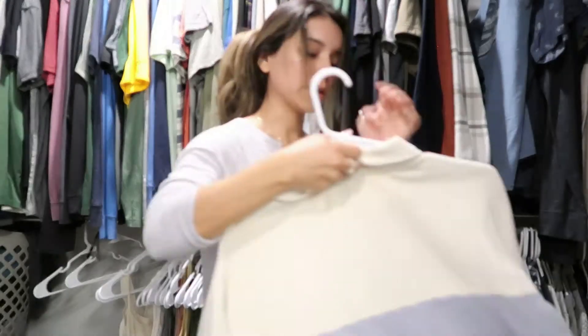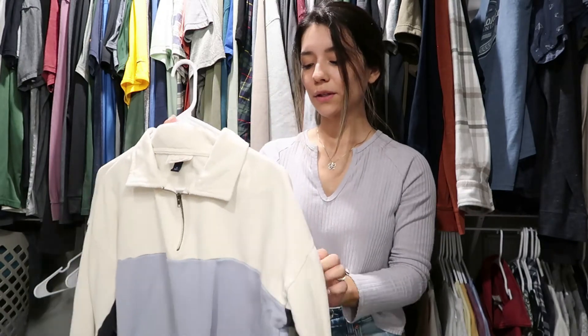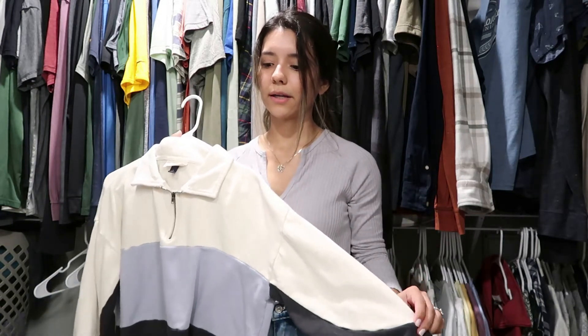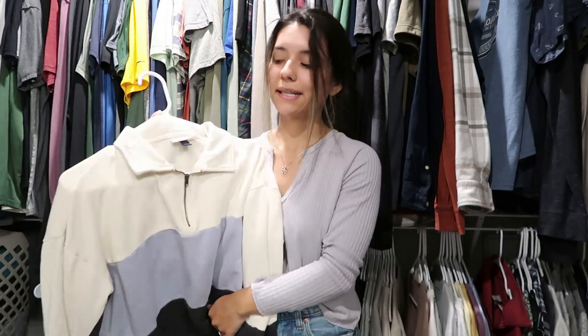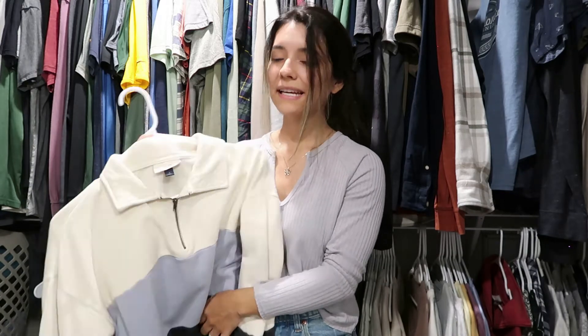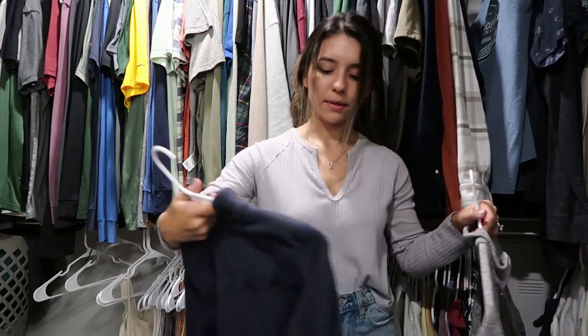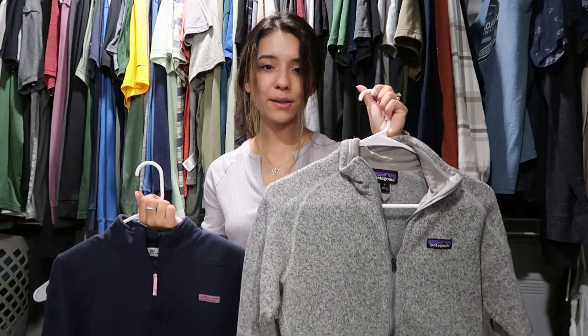It's adorable but it's a case of 'it's cute, but does it make sense to keep it and take up space?' There's one piece I feel like I'm probably never going to get rid of — my mom gave me this for Christmas maybe a year or two ago, around when we got Ollie in 2020. It kind of reminds me of the 90s, like a throwback piece, and I don't think I'll ever get rid of it because my mom gave it to me.